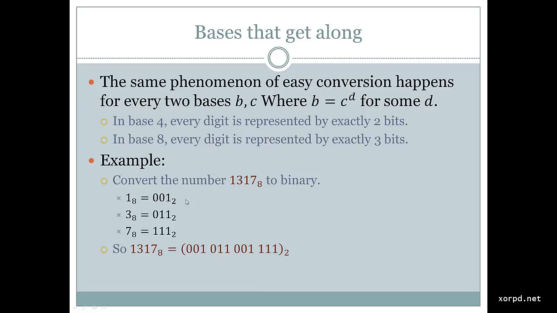Just to make sure that we understand the replacement of digits, let's look at the original number. 1 is replaced by 001, and we can see it here. Then 3 is replaced by 011. We can see this here. And we have again 1. We already calculated that 1 equals 001 in base 2, so we can just put the same sequence here. And finally we have 7, which is 111 in base 2, and we just put it in the end, in the place where the original 7 digit was.